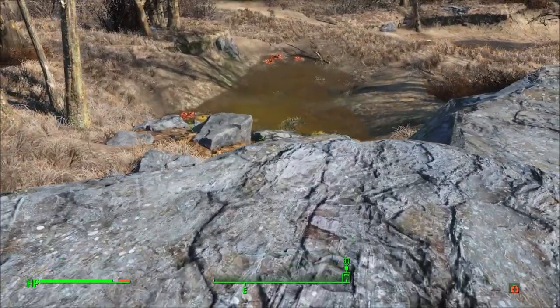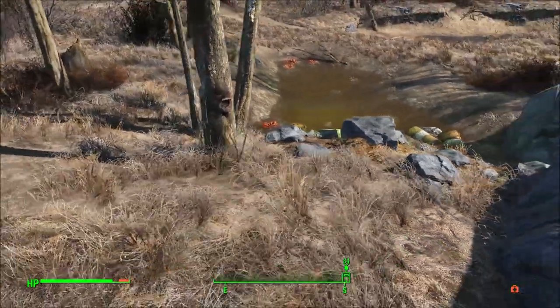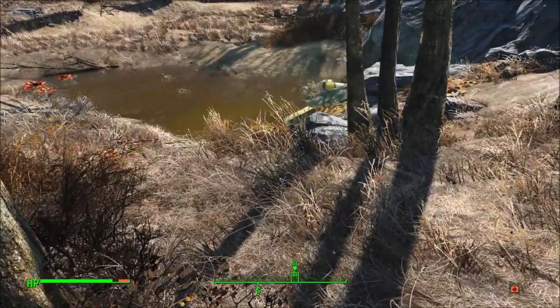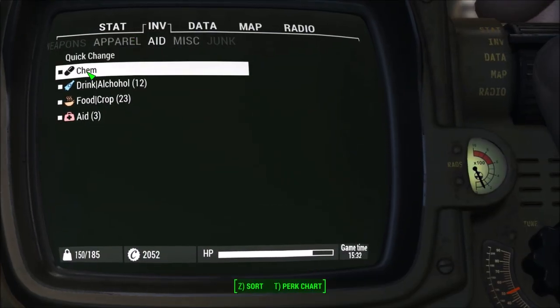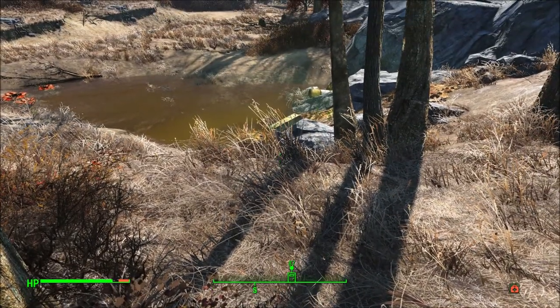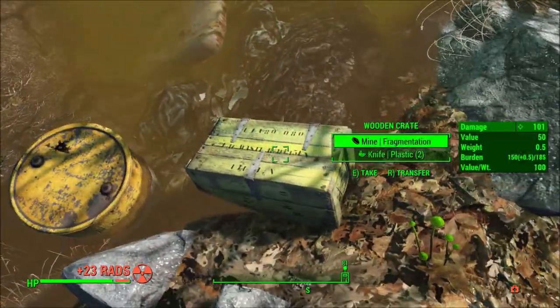Ooh, what do we got here? Bunch of radioactive stuff here. There's a crate down there. I don't think I have any right away. Let's take a quick look. Yep, we don't have any right away. All right, well, let's go see what we got down here.